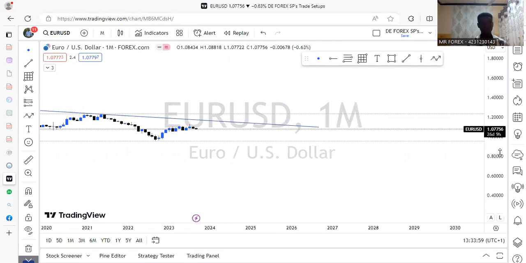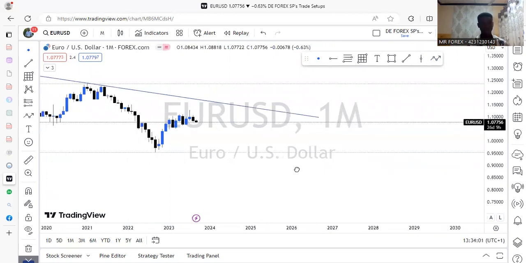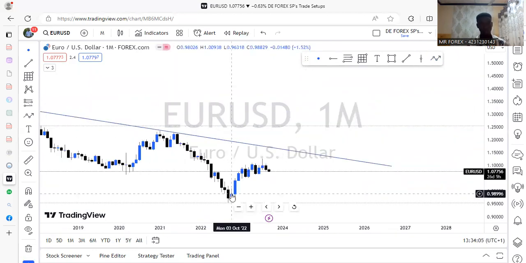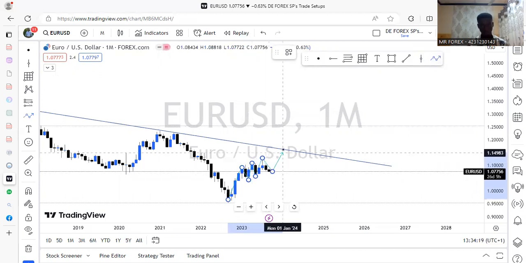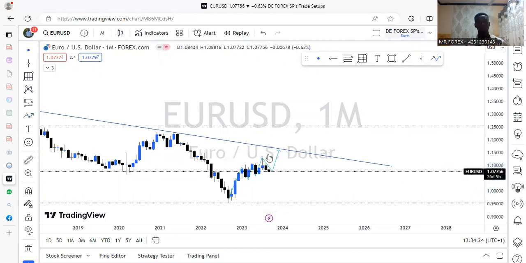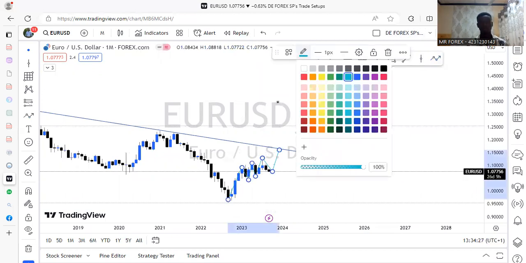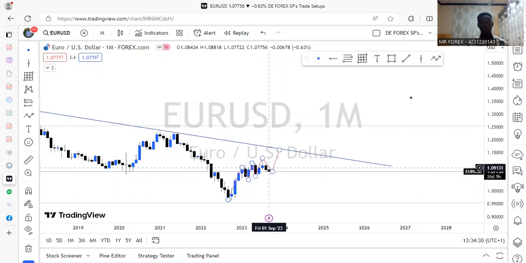On the monthly time frame, even though it's a bearish market, it's currently bullish. You have this, this, this, this, this, and you're having a retracement. What do we expect? For it to move back up here. This is what we expect. This line is not that clear. This is red. This is what we expect.